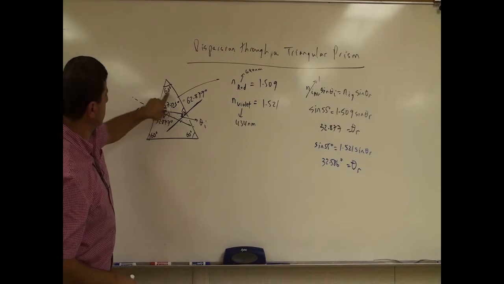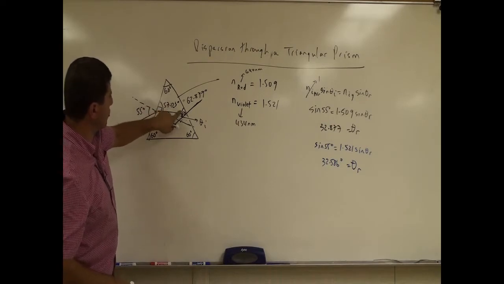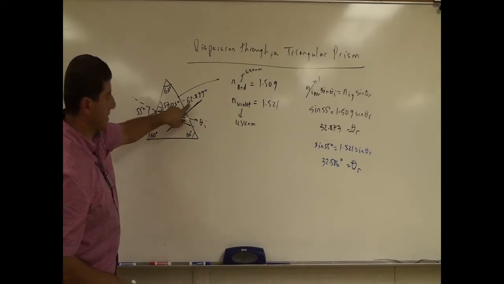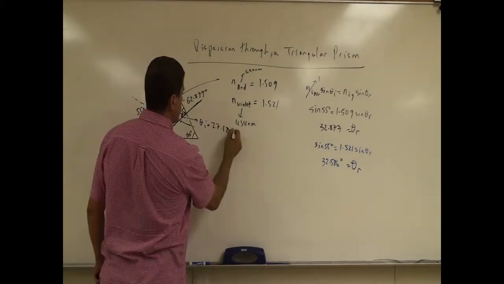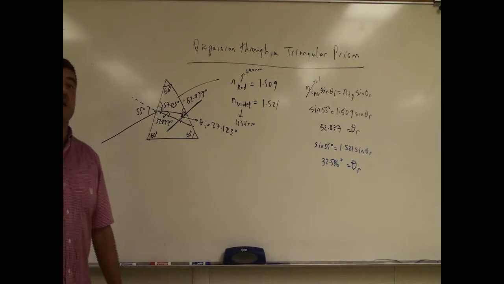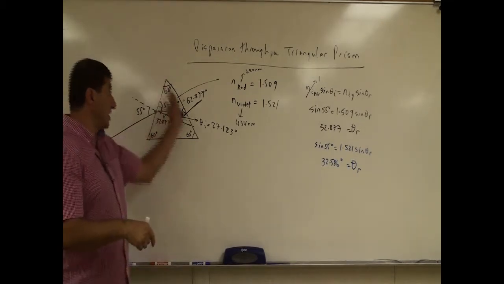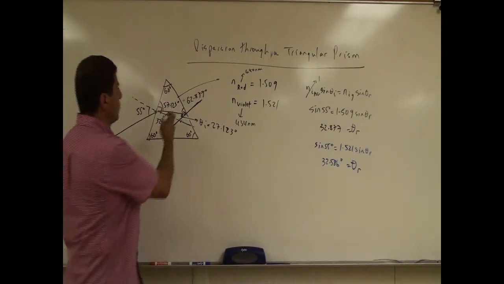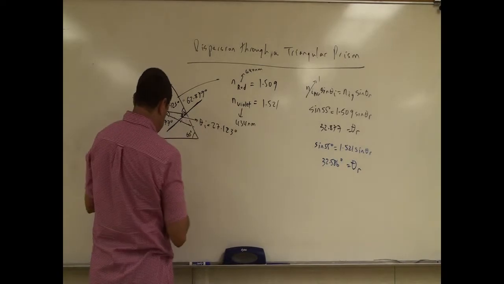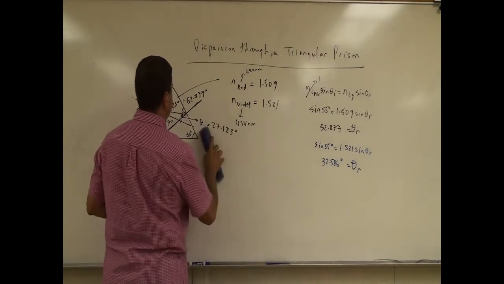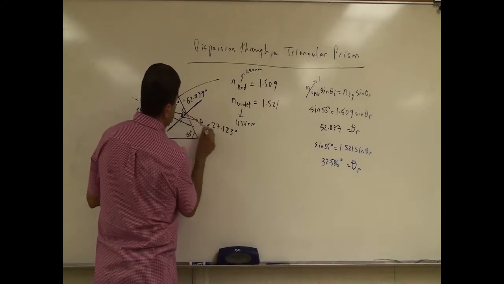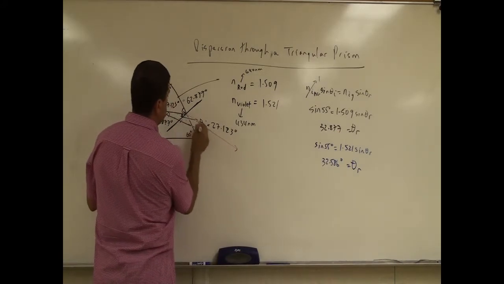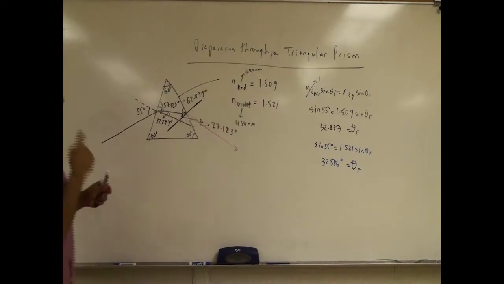So I found this one, I added it, I subtracted it from 180, I got 62, then I'm going to subtract 62 from 90. So that's the incident angle of the red beam of light on the other side of the prism, right? So then when it comes out, it's going to bend away from the normal, right? It's going to look like this, right? The blue one is going to bend away from the normal. It looks like this, right?